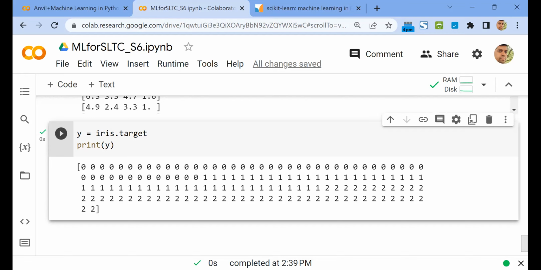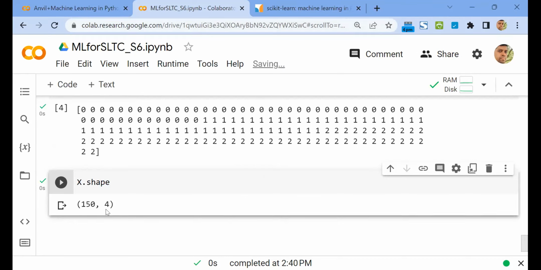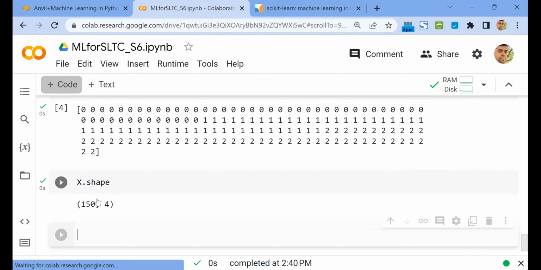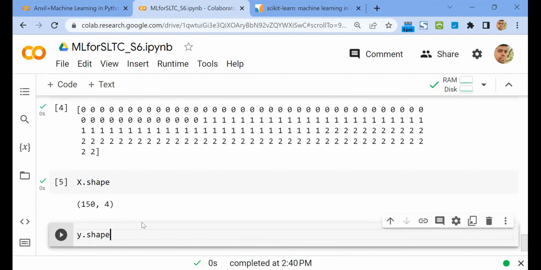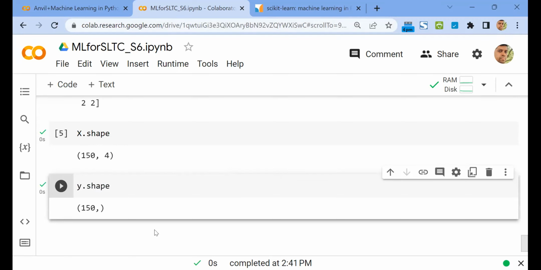Now let me summarize what we have done so far. We have taken a data set from the scikit-learn library, which we call iris. And then we have taken the data as X, and the target, that is the class label, as y. That's all we did so far. Now look at the dimension. Just check the dimension. You remember the command to get the shape? We called shape. I said x.shape. It says 150 rows and 4 columns. Similarly, if you take y.shape, we have 150 data points. I hope you are clear up to this point.